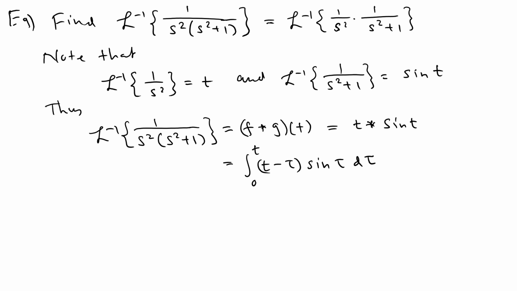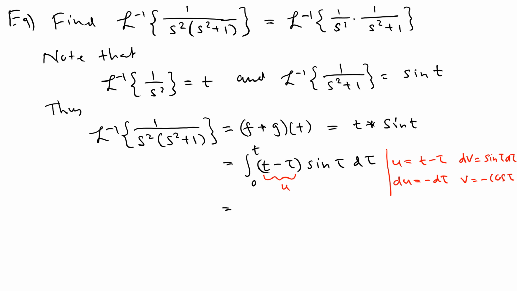You can use the DI method or the regular method. If you use the regular method, that's the u that we're going to pick, because once you take the derivative, it's going to look simple. So let's put it here. We say u equals t minus tau, dv equals sine tau d tau. If you take the derivative, du equals, as before, negative d tau, and v is simply negative cosine tau. Okay, so we have everything we need. So let's plug in here.